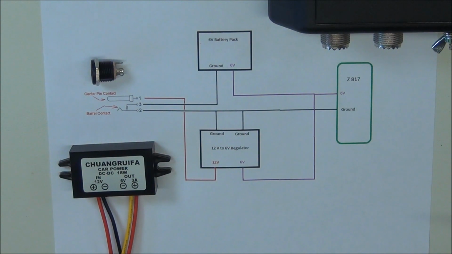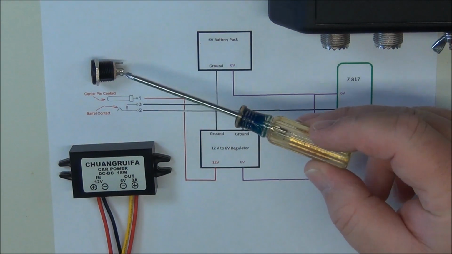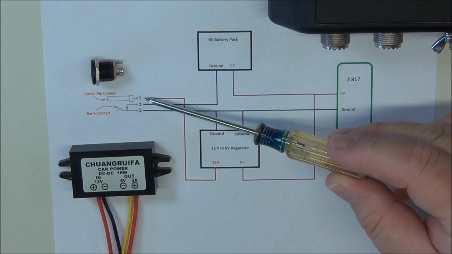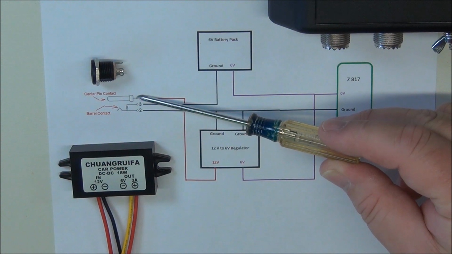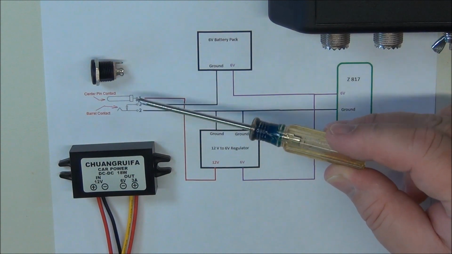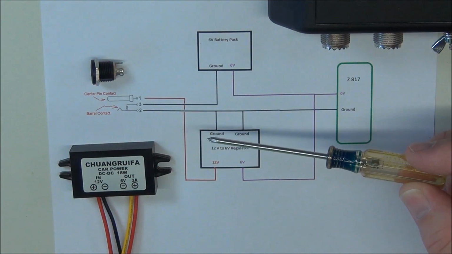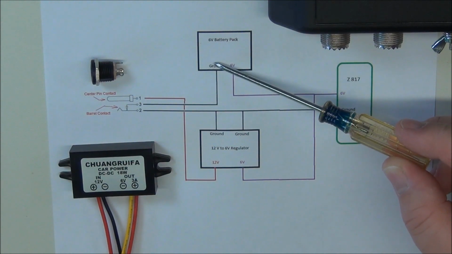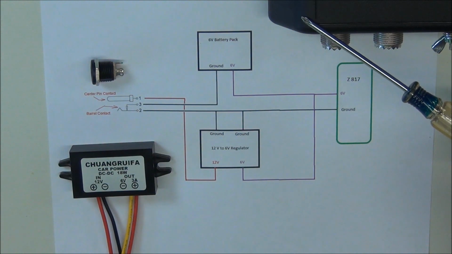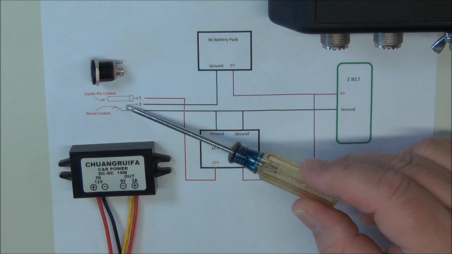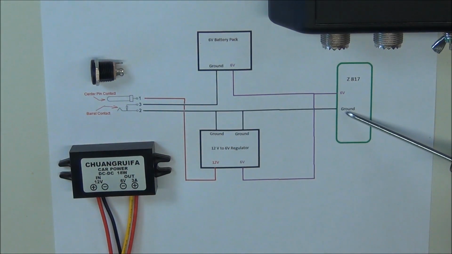Okay, just a quick overview of what we're going to be doing. This barrel jack that I'm using is very similar to this in its pictorial diagram. And the center pin is not switched. The barrel contact is what is switched on this particular jack. So what we're going to be doing is taking the ground from the internal 6-volt battery pack on the Z817 and coming to the barrel jack, switching through to the Z817 control board.